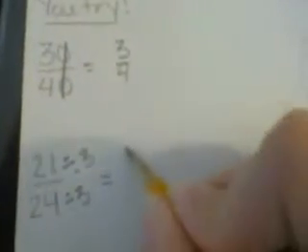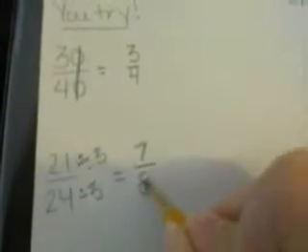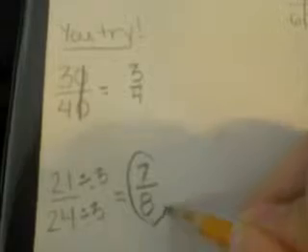3/4. Now let's look at 21 over 24. You probably had to think for a while about what you can divide both 21 and 24 by until you came up with 3. 21 divided by 3 is 7. 24 divided by 3 is 8. Looking at 7 and 8, there is no number we can divide both of them by, so our final answer is 7/8.